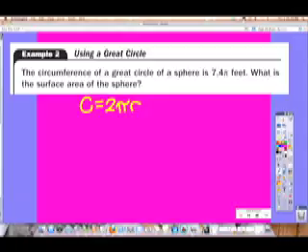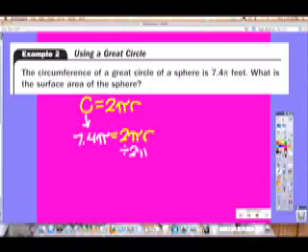Now, Allie said we should solve for the radius. So how do we get rid of the 2 and the pi? Guys, what's so great about the pi's? They totally cancel each other out. So divide by 2 pi right here. Divide by 2 pi right here. It's fantastic because pi divided by pi is just 1. So radius is going to be 7.4 divided by 2? 3.7? Okay. Are we done?